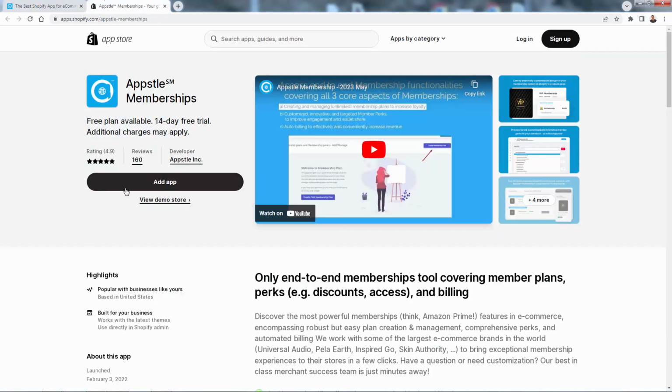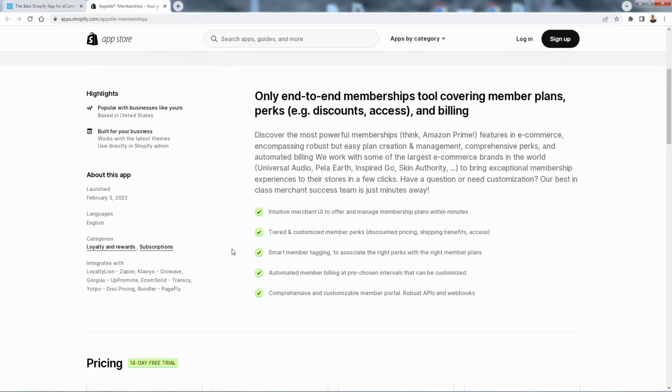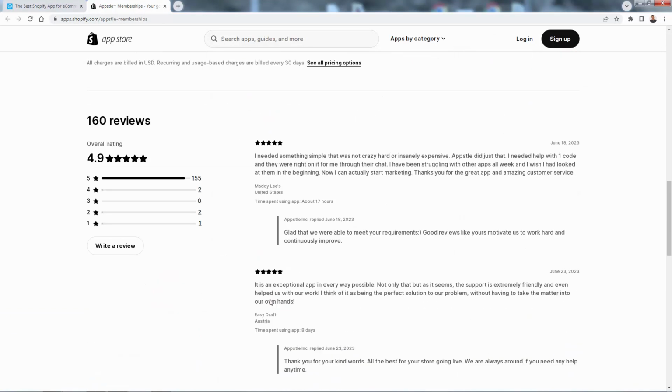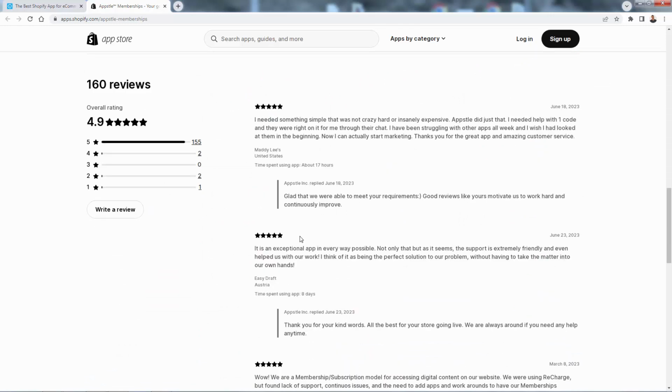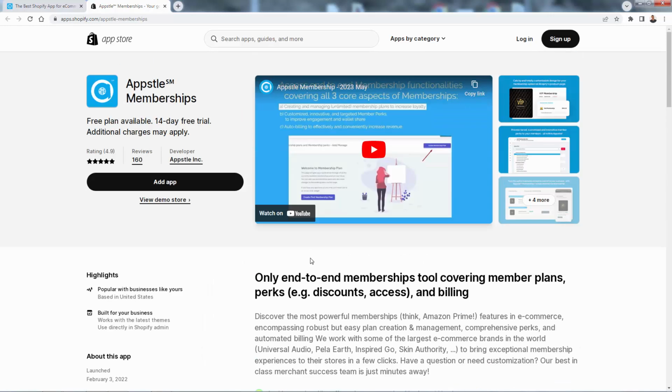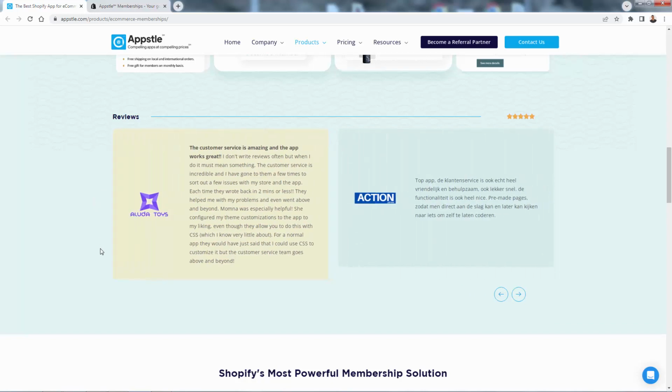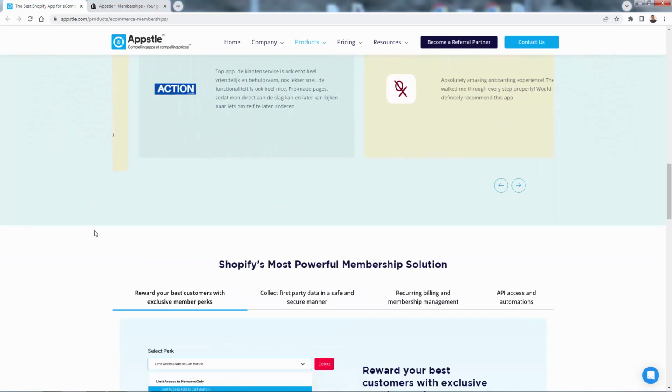And again, you see the link to Shopify app over here. And really, I'm kind of just going over all the features that are going to be inside here and different pricing tiers. Of course, you see all of the huge reviews, almost entirely 5 out of 5 star reviews over here, where you really get all of the different aspects to membership. And again, I also have that previous video linked below in terms of showing the actual step-by-step to get this in here.